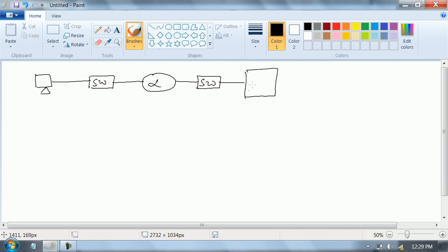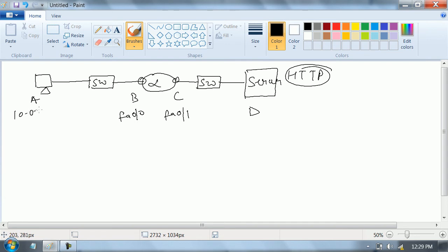This is a... which server? Any problem? No. MAC address A, MAC address B, FA0 slash, MAC address FA0 slash, MAC address D. IP... I am not defining subnet mask here.